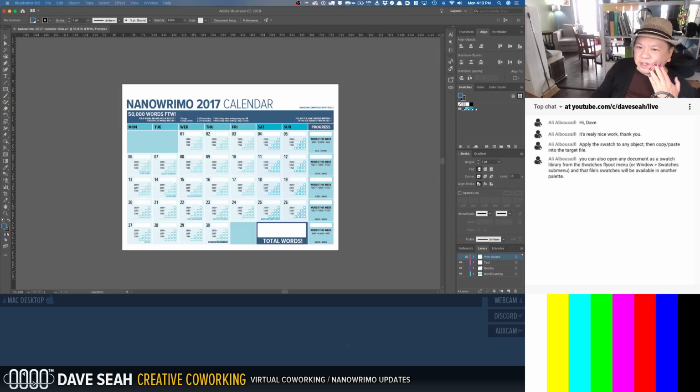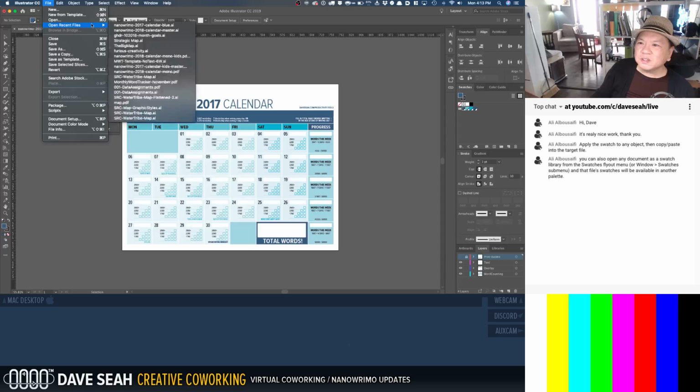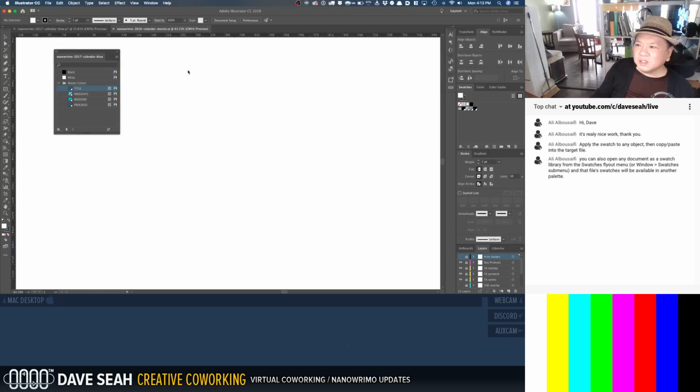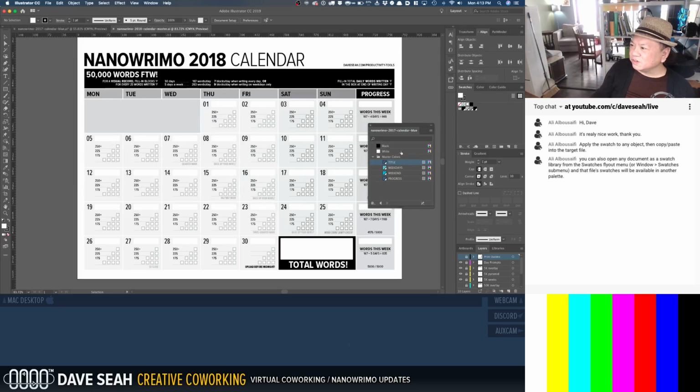You can open any document, looking for a swatch, and the swatch will be on our palette. Oh, so you're thinking that I could just apply it directly? Let me try that. Because that's what I did. Maybe... But because these all are copies of the master file from last year. Well, I don't know. Let's see what happens. Can I actually drag this over to override this color?